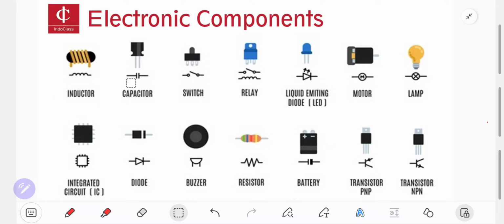This capacitor has many functions, such as for saving energy, for filtering in electronic circuits, for separating signals or coupling, for power factor, for controlling frequency, and for making smooth voltage.